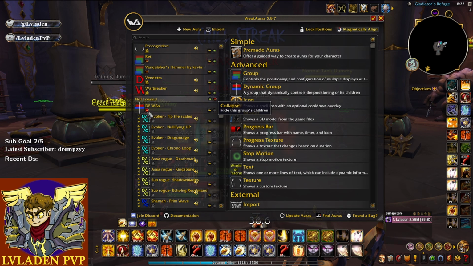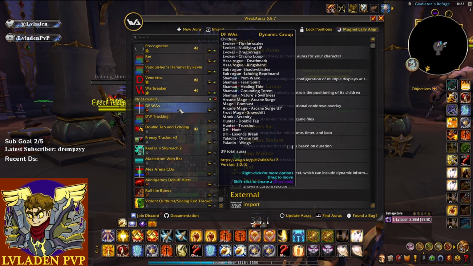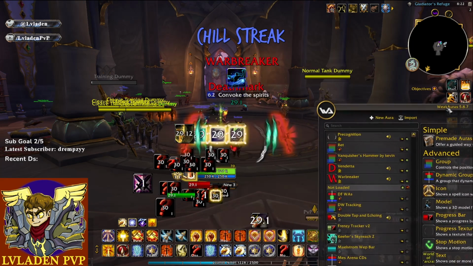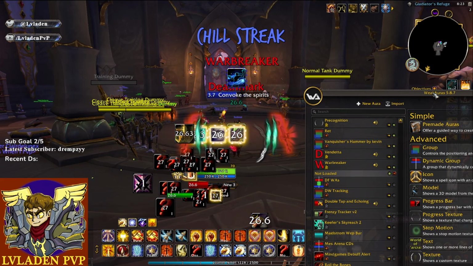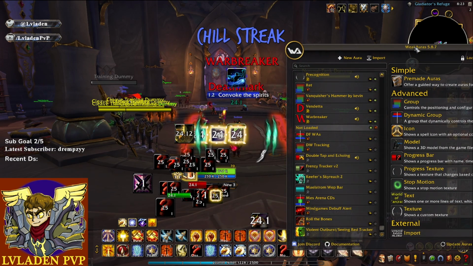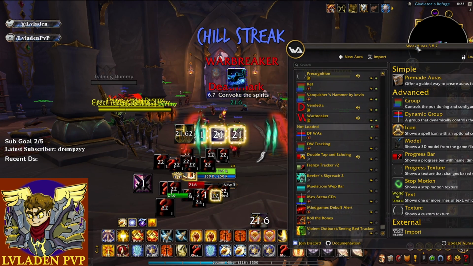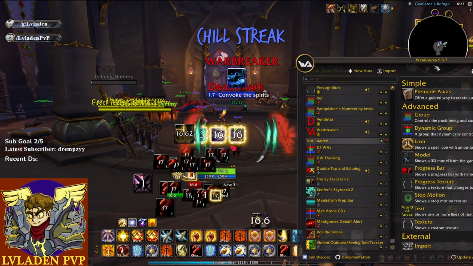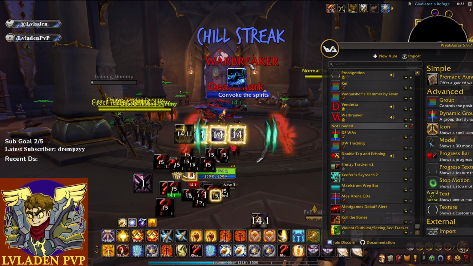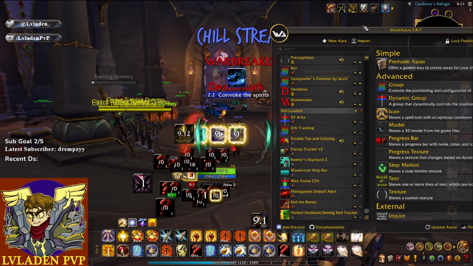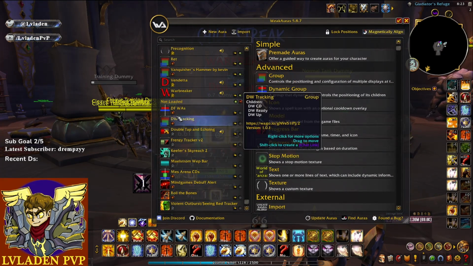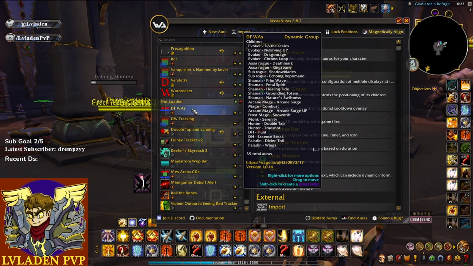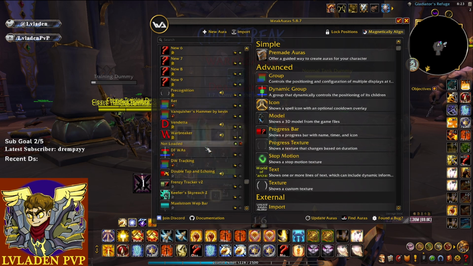It's this right here. I'm not going to mess with the settings, but basically you download that, and all of a sudden you get a ton of weak auras on your screen, and it's going to look like a jumbled mess. For me, for some reason, it is loading every single weak aura I've ever used on all my classes. Don't worry, it's not going to be this messy. But see this text up here, like Chill Streak, Warbreaker, I believe that's Soul Rot, Deathmark, Convoke. Those are contained inside the Mez Dragonflight Weak Aura package. So I would check that out.